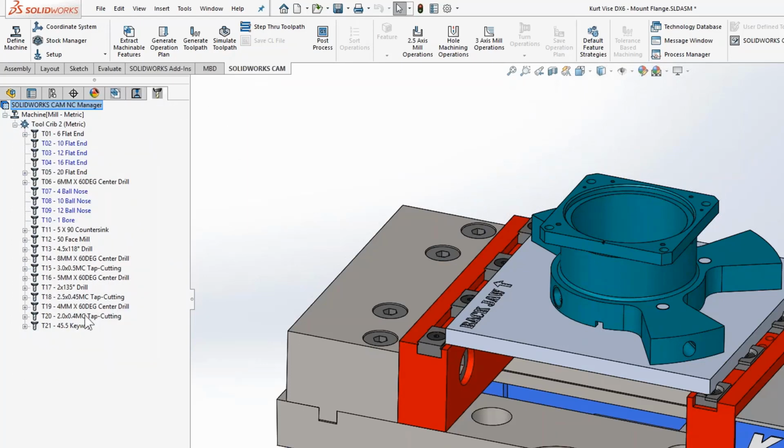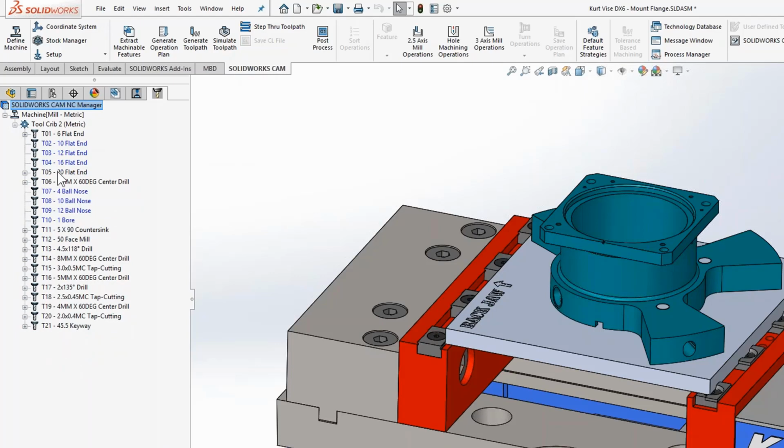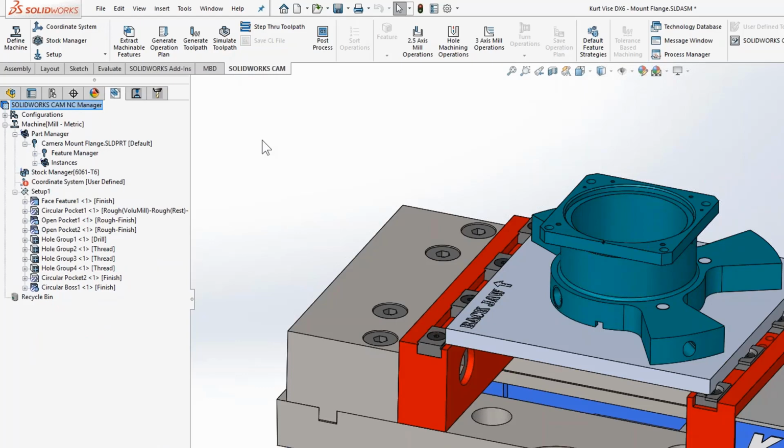And then the last tab is the tool tree, where you can actually drag and drop these operations between different tools to change which tools would be used from your tool crib. And all this is fully customizable, and you build a database around it. Your database controls not only which tools get used, but things like the feeds and speeds, the patterns that are used, the different operations that are used for certain features. When you create pockets of one size, you might want to rough it out, come back with a smaller tool and rough it out again, and then come back in with the contour milling and edge breaking operations. You set up strategies in your database that the software learns those best practices that you use in your shop.